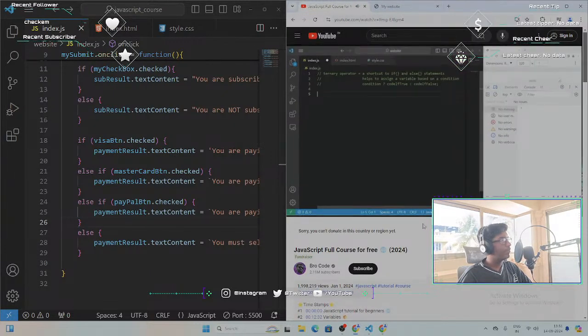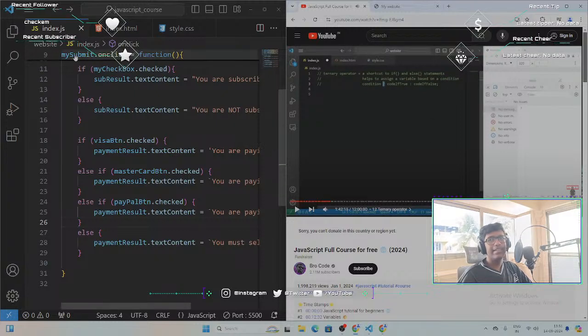Welcome back. So today I'm going to explain the ternary operator in JavaScript. You write a condition, then add a little question mark, kind of like you're asking a question. How is this useful? Oh, this is like the one-liners in Python, right? Like x is equal to 5 if some condition, you can just write it in one line. So I think this would be the JS equivalent. Well, it's a shortcut to if and else statements. It helps to assign a variable based on a condition.